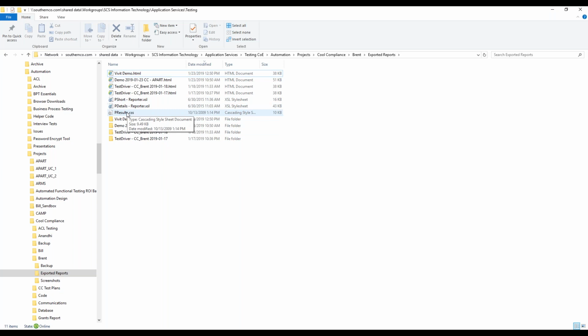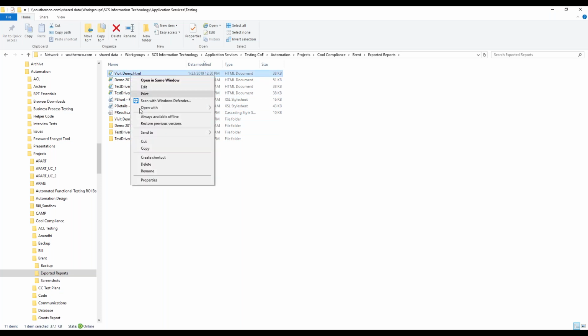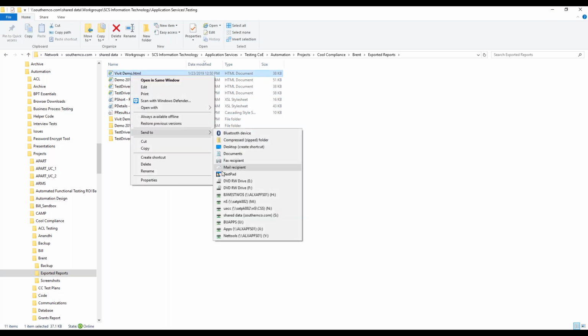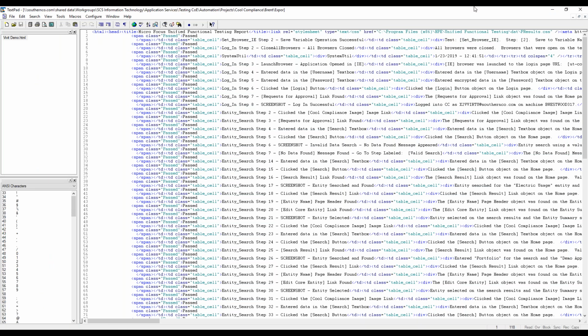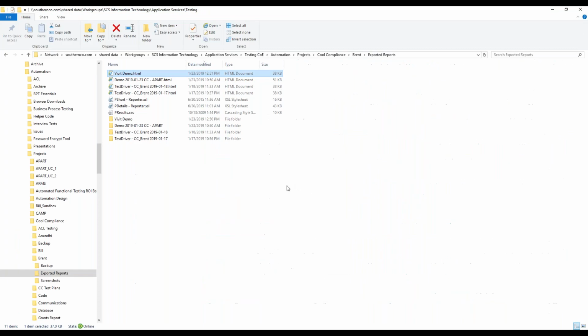We have a CSS file here in the folder where we put it. We reference that CSS file, which would be in our UFT directory usually.